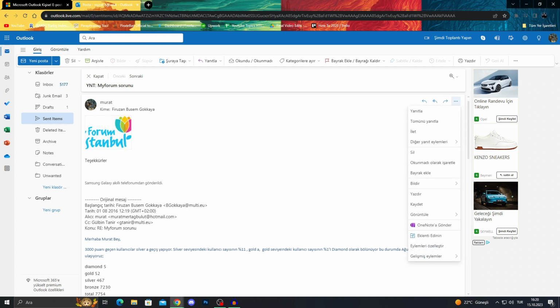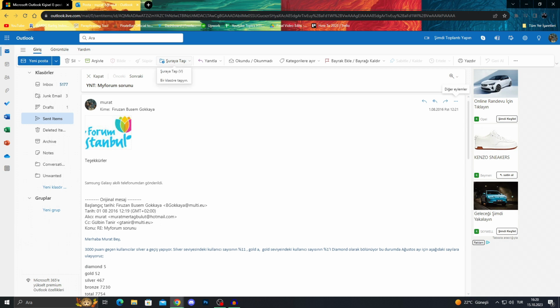So we will see in three dots, same screen just like the one we opened before, but here it will have inbox, deleted items, and archives in the move part. Normally when you open this page from here, you would just say move, and it would ask, do you want to move to inbox, to deleted items, to archive? Do you want to create a new folder or move it to another folder? Normally the recall option should be under the move it to another folder option, right around these parts.